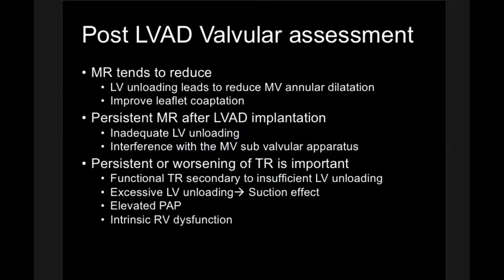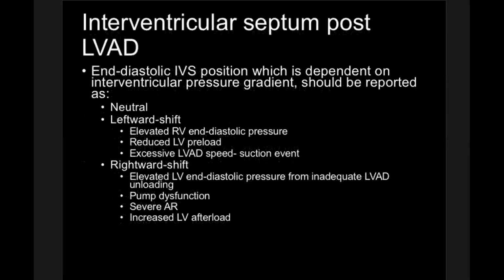MR tends to reduce due to LV unloading and improve leaflet coaptation. Persistent MR after the LVAD may indicate inadequate LV unloading or interference of the mitral valve subvalvular apparatus. And persistent or worsening TR is important. Both functional secondary TR due to LV unloading, excessive LV unloading with suction event, elevated pulmonary artery pressures, or intrinsic RV dysfunction. It is important to look at the interventricular septum and note, is it neutral?